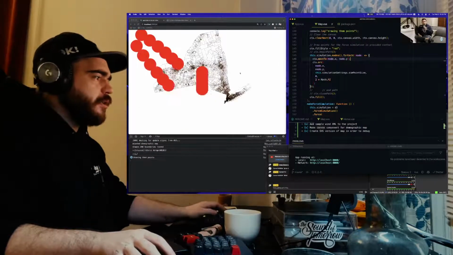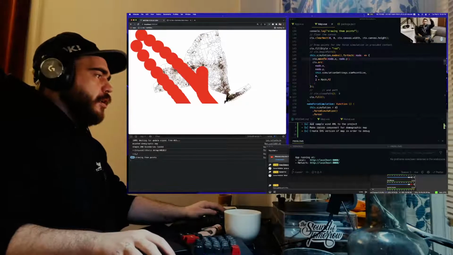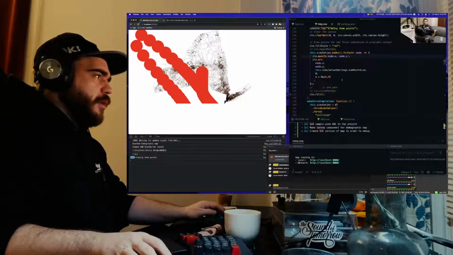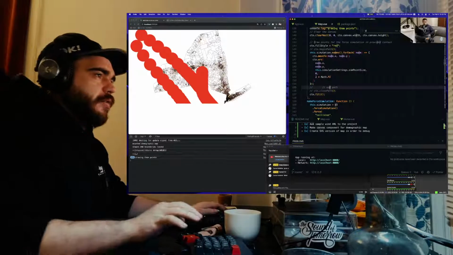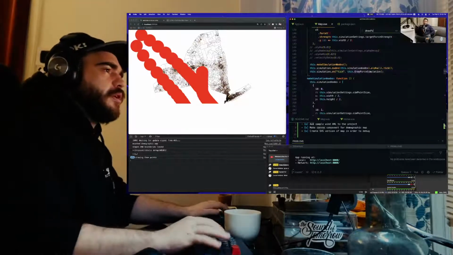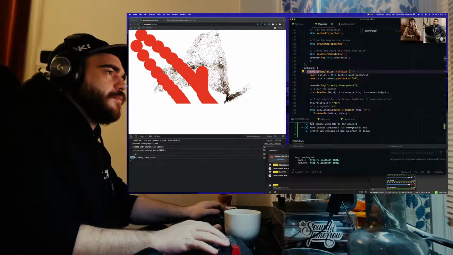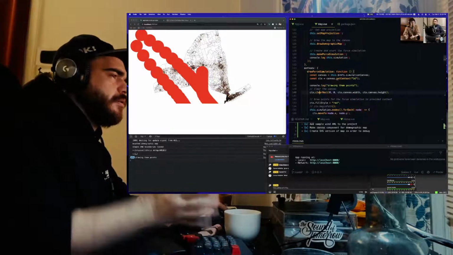Complete maniac, narcissist. Oh, that looks like it's working much better, but it's not clearing the canvas. So draw point, draw force. Shouldn't it be clearing it?